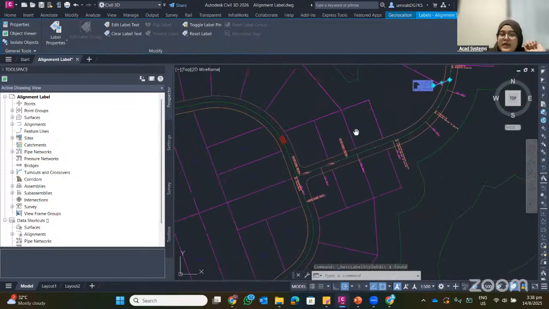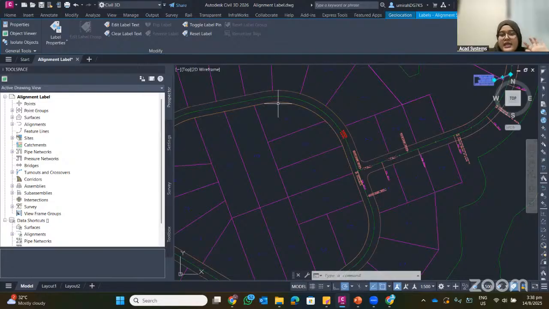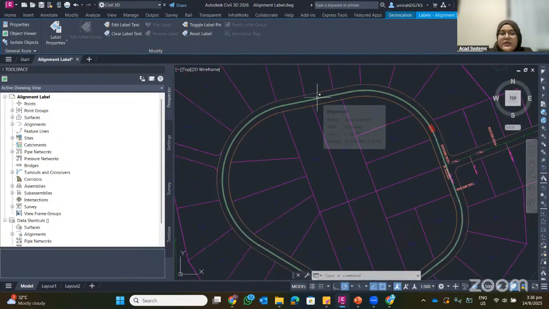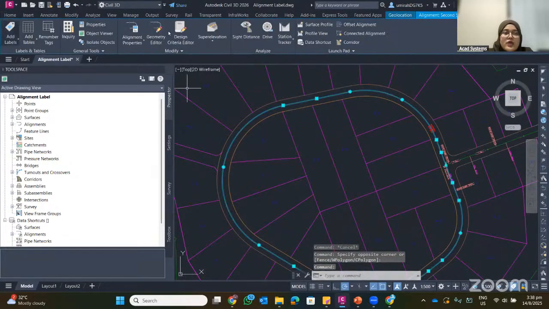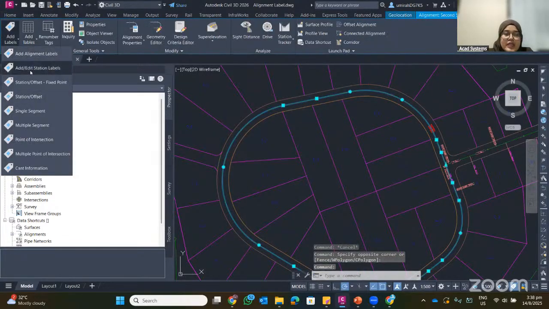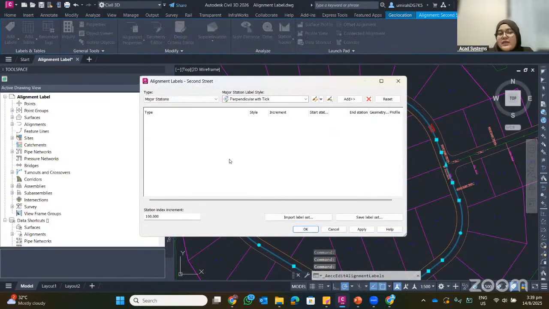All right. Let's say I want to test the label in this other alignment. So to do that, I just simply click on this alignment, go to add label, click on this add and edit station label. As you can see, no station label list is showing here.